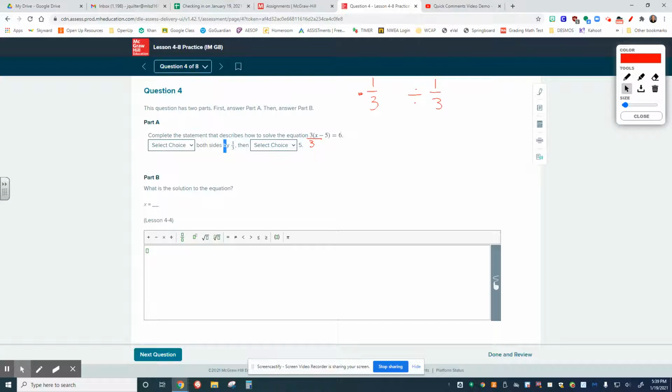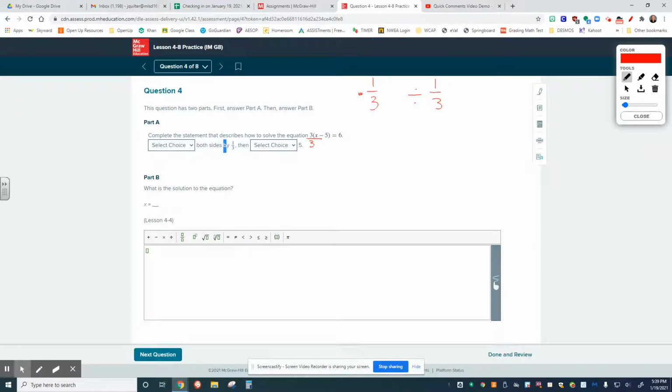And then what would I do with the 5? It shows a negative here, so I would have to add 5. I want you to think about why we did this and what the steps were. Okay, if I were to distribute it, that would be a different thing. At the very end, I would multiply or divide by 3, which hopefully I'm just going to tell you, we want to multiply by 1/3.